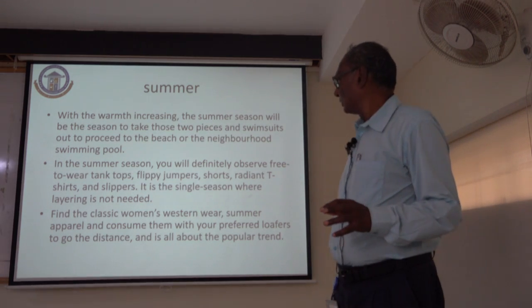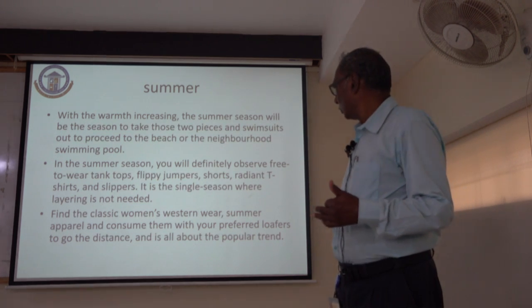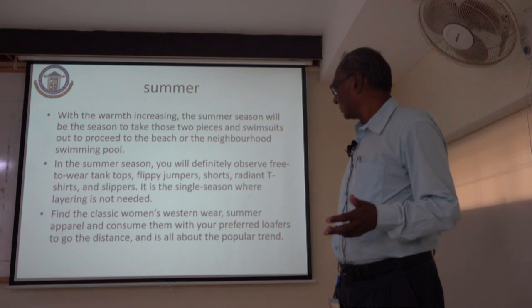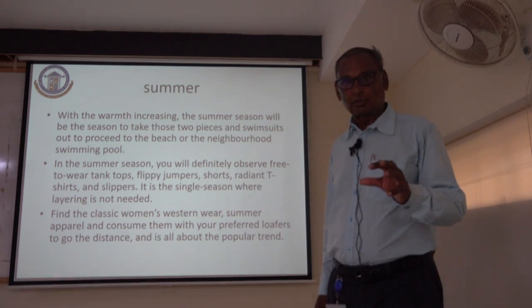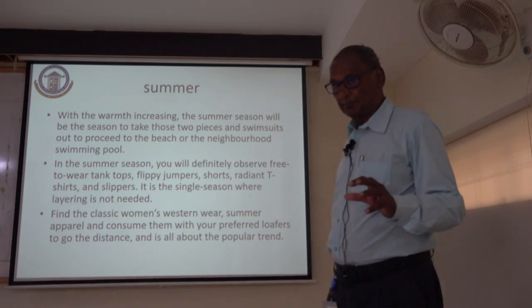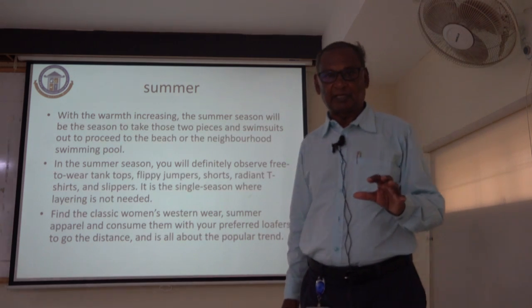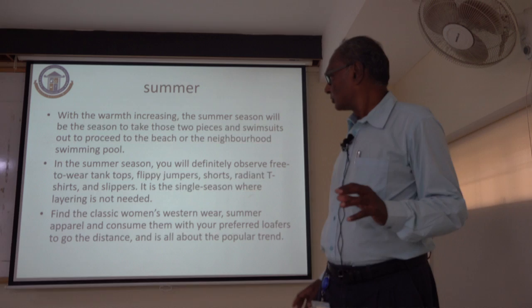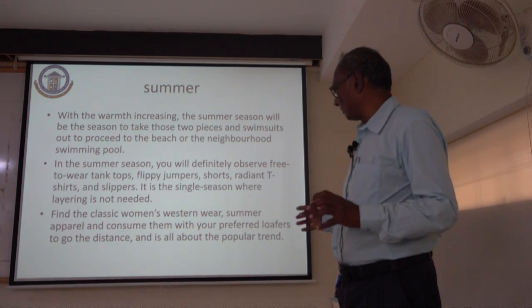Okay, summer: it is warmth. It is not only warm, it is getting hot. You want to go to the swimming pool, you want to really relax, so you must have the least amount of clothing. Your footwear must also be simple, so that you get some free air around. That is the basic about summer. So what are the different types of clothing we will see in the summer?